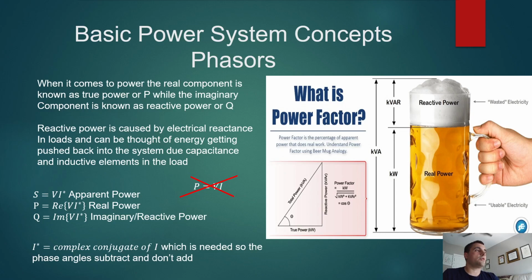So your apparent power is your voltage times the complex conjugate of the current, which is broken into two components: your real power, which is what you think of when you think of electricity, and your imaginary power, which can kind of be thought of as power that is basically being bounced back into the grid because of things like inductances and capacitances on your load. The beer model is often used as a way of thinking about it, and optimizing this is a big part of being a transmission engineer.